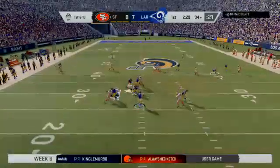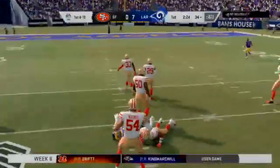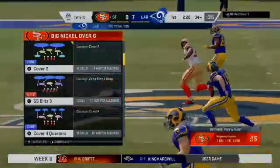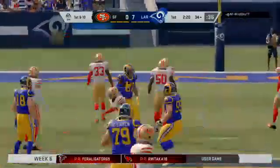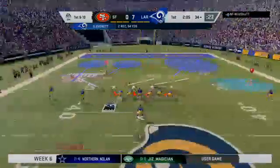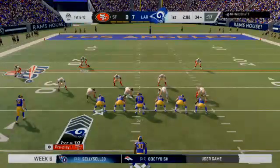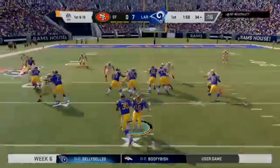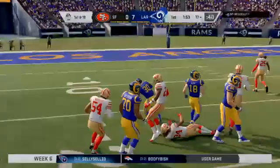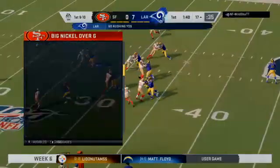On first down, gone. Working the middle here. That's complete to Everett, the tight end. And he's going to get this all the way down inside the 35. A gain of 32 that time. So the big play changes the complexion of things. Here's 1st and 10 just outside the 30. Now Goff will hand this one to Gurley. And inside the 20 before he's brought down. 17 more yards on that one as they keep the drive rolling.